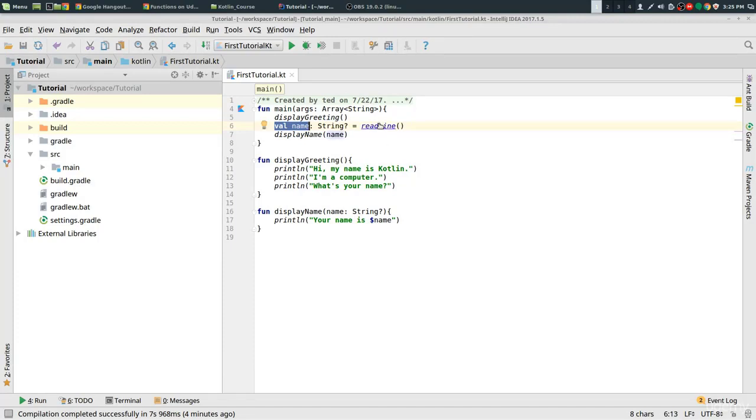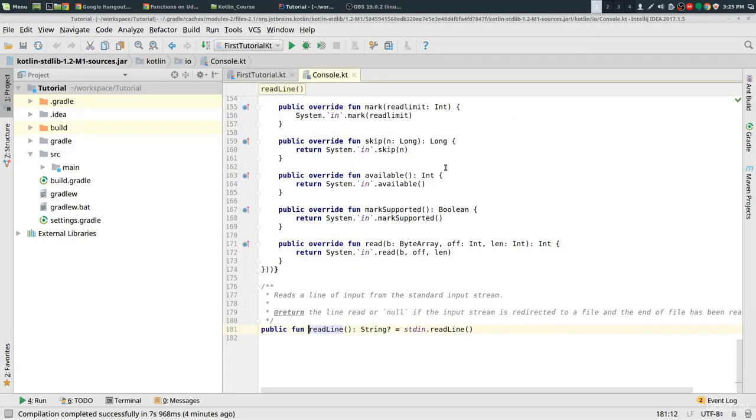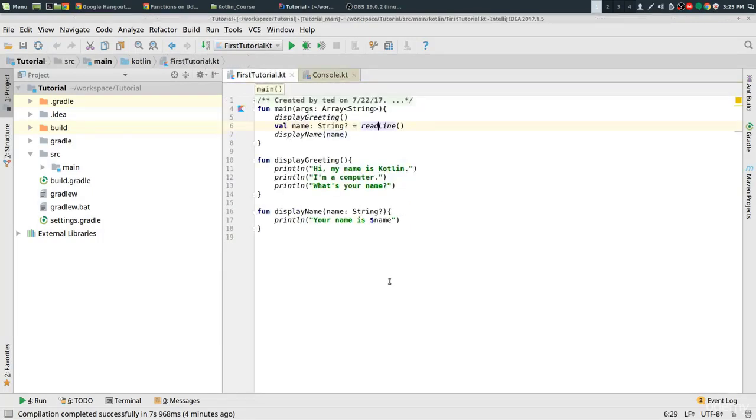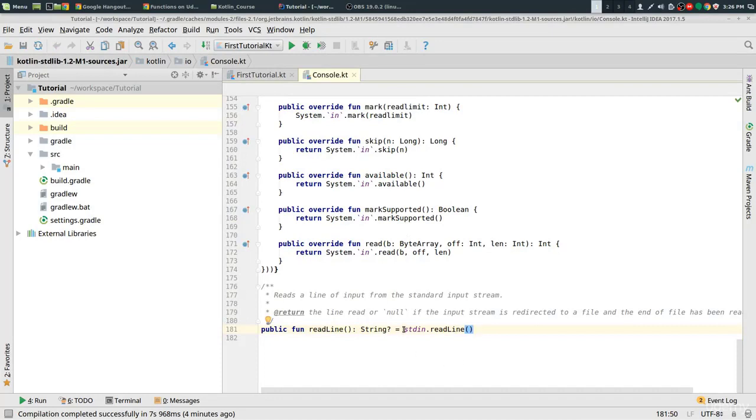When we control and click on this, we can see we're doing the function a little bit differently. We're doing it with the equals sign. You can only do that if it's one line, similar to in here. We can do that same thing. I like the curly braces better. Looks a little nicer. But we can do that.